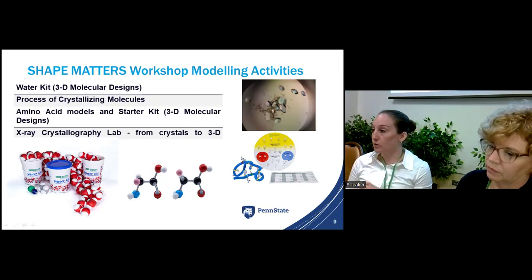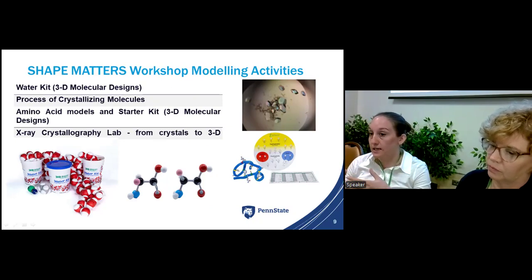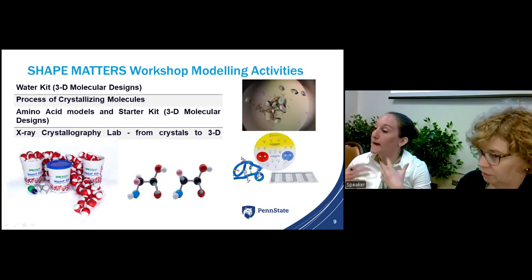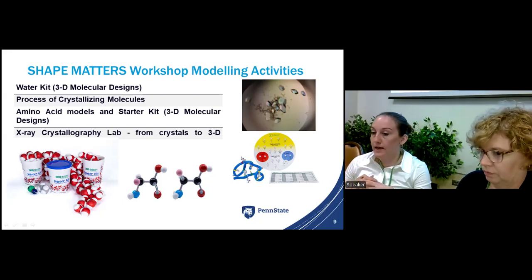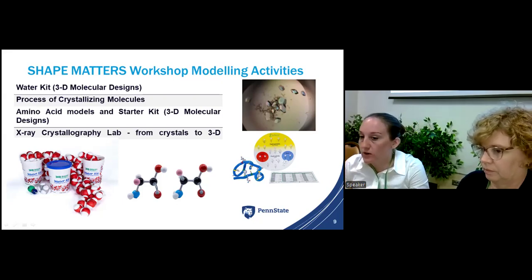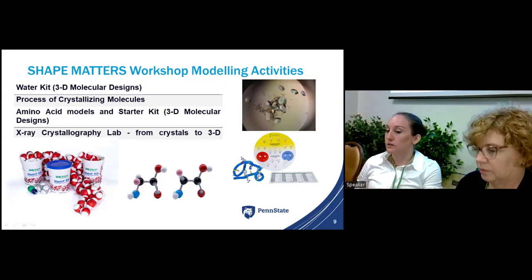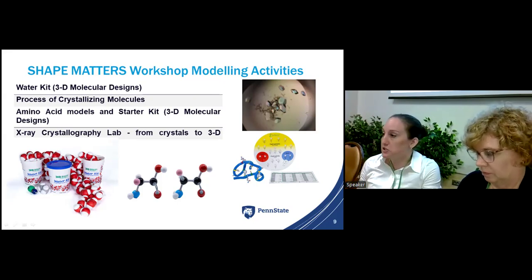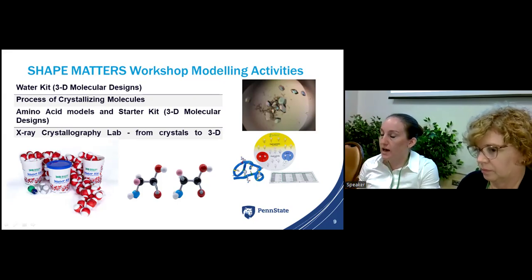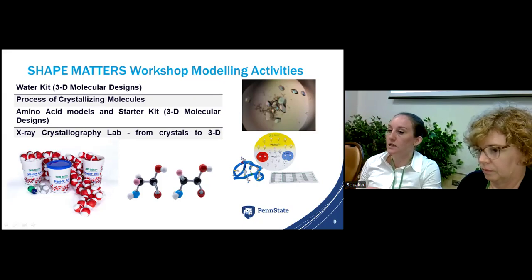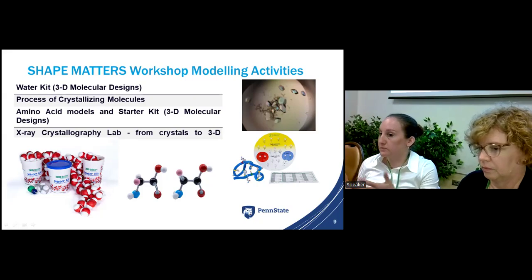And then from there, we switched to modeling for by learning about how proteins are crystallized and then how they use those crystals to determine their structure. And then we went back to modeling of by using two different kits, the amino acid kit, which is in the center. They built amino acids, which is something they teach in their classrooms. This comes directly out of freshman biology. And then how they connect together to form a polypeptide protein.